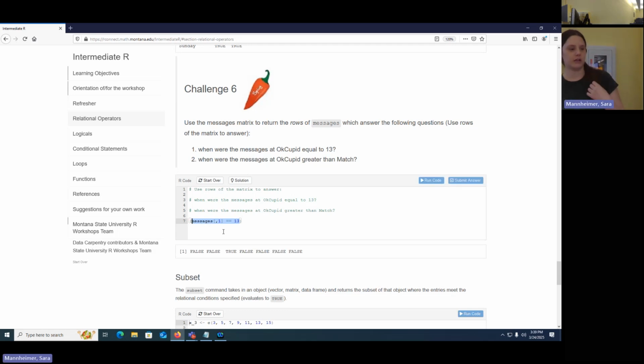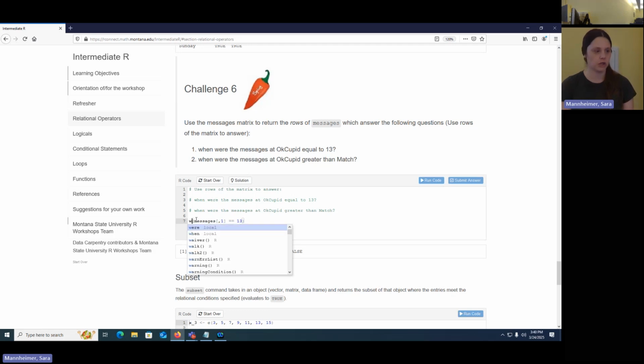Yep, good call, equal to 13. So this is true or false whether OkCupid messages were equal to 13. And to get which rows those were, just put that all in the which function. And we get that the only one was row 3.